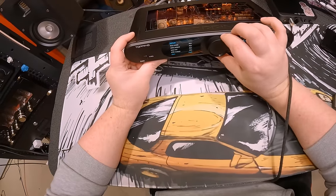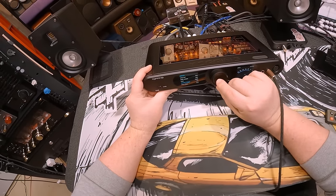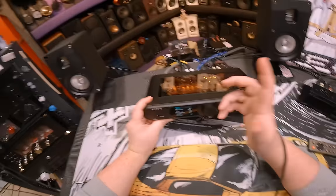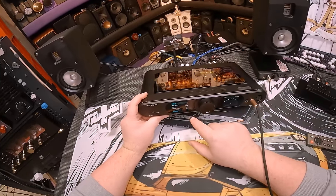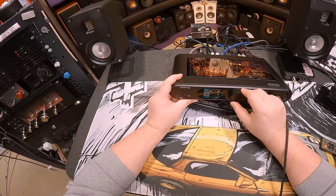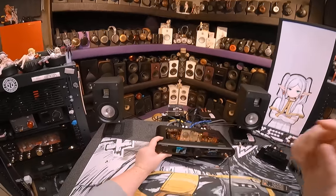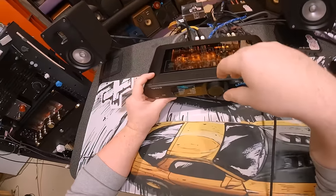All right, let's finish this. On off triggers. It's either off or signal or 12 volt. PCM filters. I still can't hear a difference. DSD filters. I'm not playing DSD, so that's fine. Advanced. So underneath this is factory reset and language. Advanced. Let's go to the advanced menu, inside the menu.